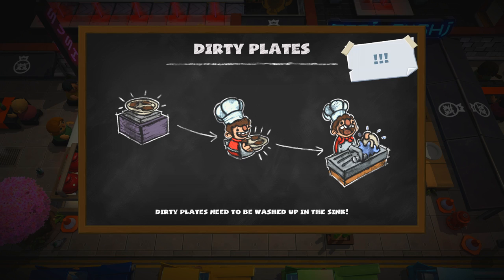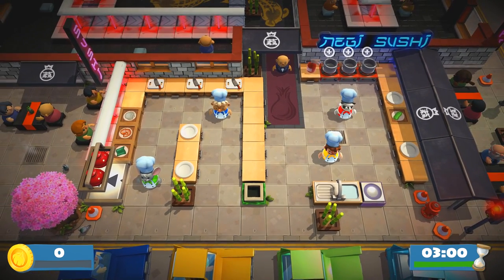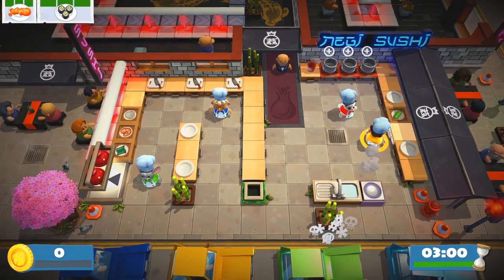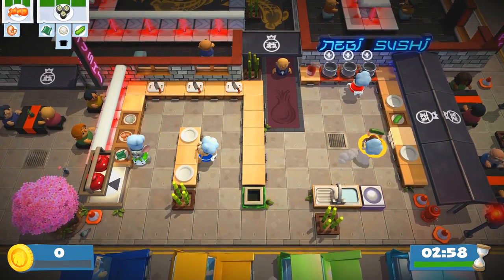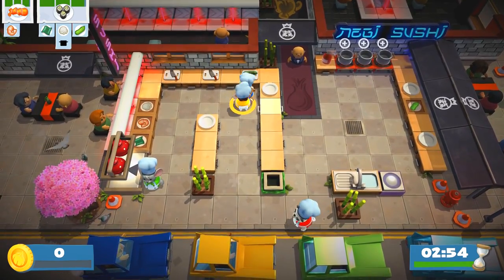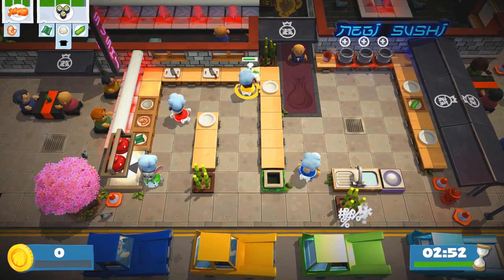Dirty plates. Apparently, we have to worry about dirty plates now. Yeah, we are introduced to the plates. Oh, okay. We need someone on cooking station or on cleaning station. I'm evidently on nori. Oh, wait, to chop this, I have to go all the way over here, all the way on the other side. Oh boy.